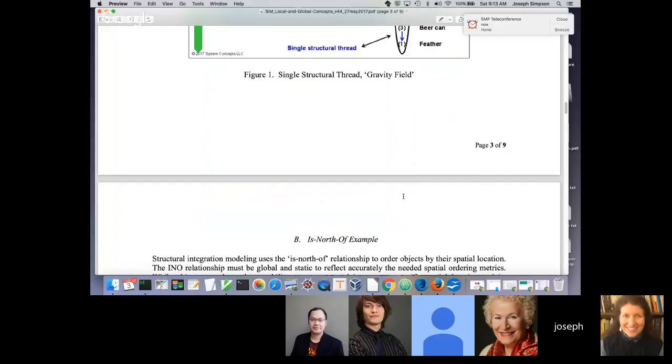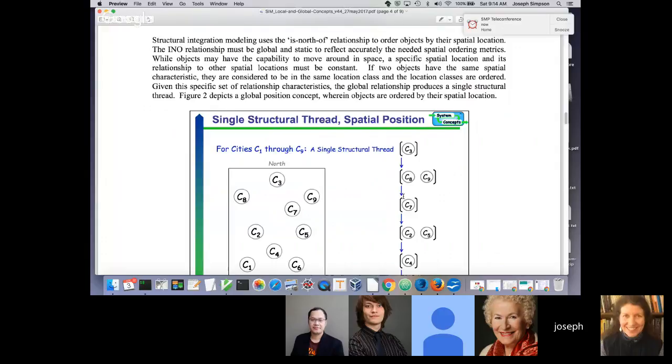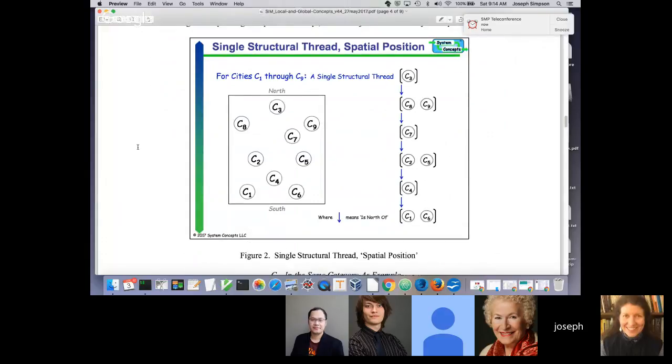In the "north of" example, again, this is a fairly straightforward type of concept. What we're doing, yet again, is looking at this and saying there's a global understanding of a spatial relationship, and we're ordering them as north of. We're just ordering the longitudinal category, so that even though city 8 and city 9 are at the same level, we put city 8 and city 9 in the same longitudinal category, and then we order the longitudinal categories. So if they're at the same level, we put them into a group and address their order as a group.